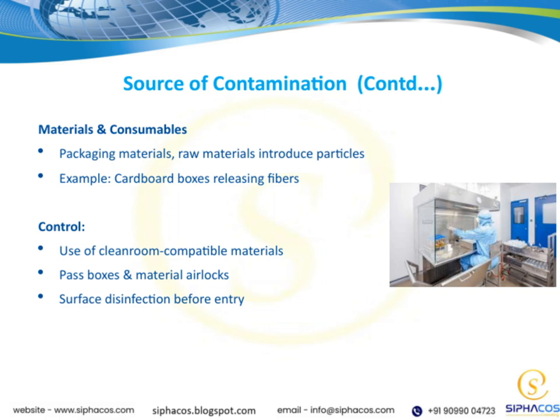particles or fibers easily. Implementing pass boxes and material airlocks is also crucial, as they help transfer materials in and out without contaminating the environment. Additionally, surface disinfection before bringing materials into the cleanroom is a vital step. It ensures that any particles or microbes present on the materials are eliminated before they can compromise the environment. Remember, controlling the sources of contamination like materials and consumables is essential for maintaining the integrity of the cleanroom and ensuring product quality.